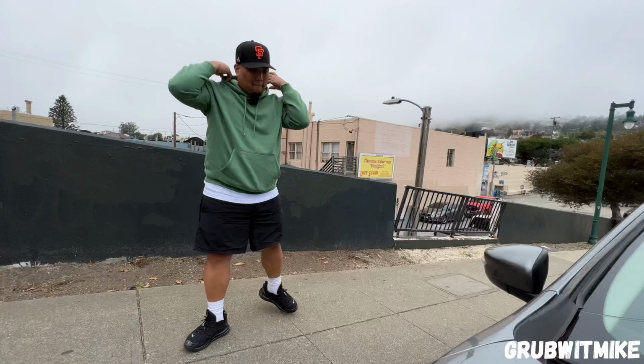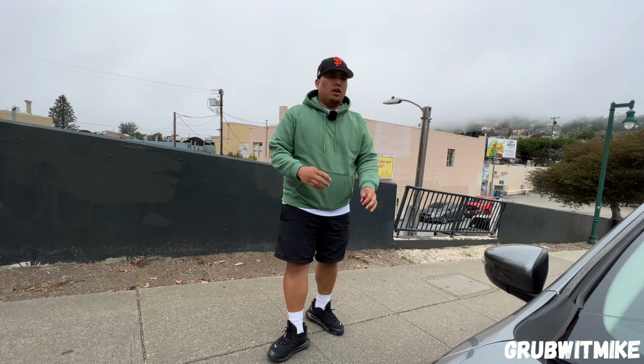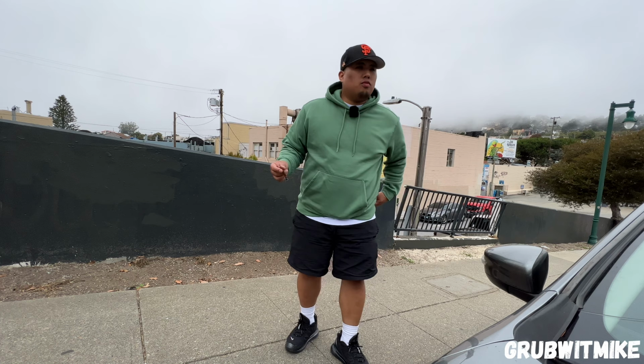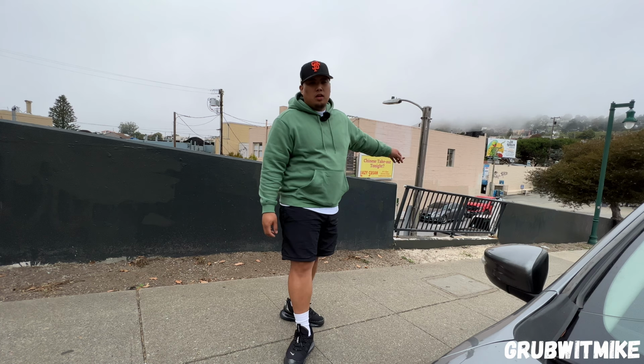Hey man. Third spot, third location. I know you've seen this cloudy as hell over here. It looks very different. Where I was at was in the Marina and also downtown, so it was very sunny over there. When you get on this side towards West Portal, towards the Avenues, like Stonestown, it gets hella more cloudy. But we had the third location. We're going to Submarine Center. It's going to be lit.